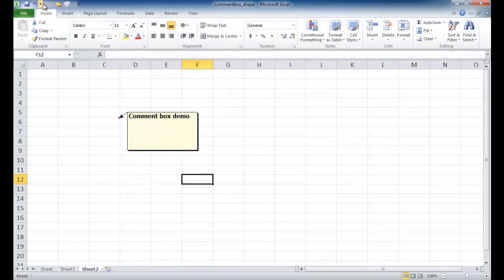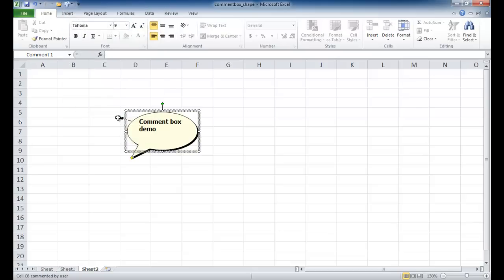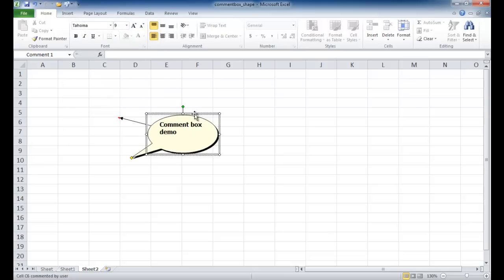And once that's added, I have this icon up here now. So now I can select the comment box, and now this icon's activated. So I can just click down here and change it to another shape. I kind of like the speech bubble shape, so I'm going to go ahead and click over here. In here, it's called the Oval Callout. So let me go ahead and click on that, and now you see we have a speech bubble.